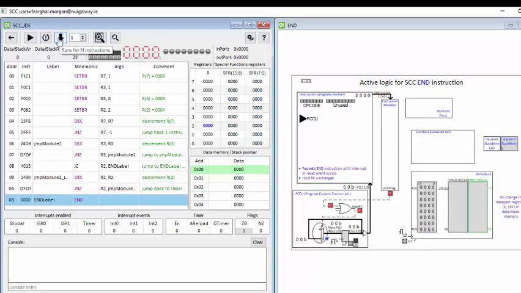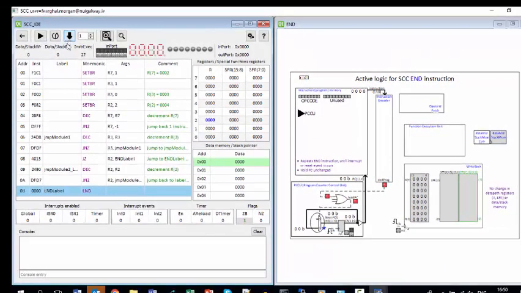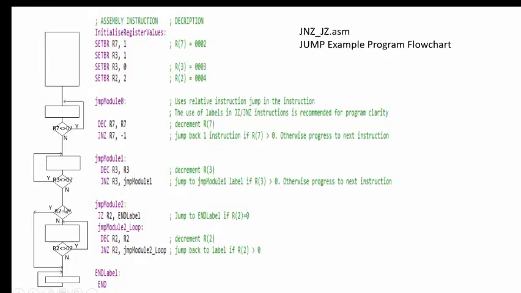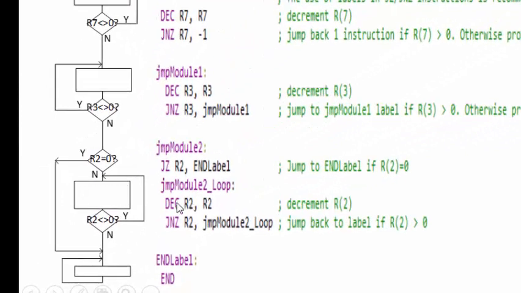As long as the clock continues, that instruction is still executed. You can see the number of instruction executions count here, but the end instruction continues to repeat without writes, reads, etc. Looking back at the flowchart for the final piece, this describes jump if 0, if R2 is 0, to the end label. Otherwise, progress and loop around until R2 becomes a 0. Jump back to here until it becomes a 0, and then do the next instruction, which is the end instruction, and repeat the end instruction until a reset occurs, or an interrupt if an interrupt was part of a program. That's the end of the demo.